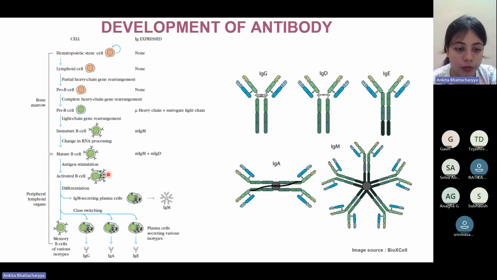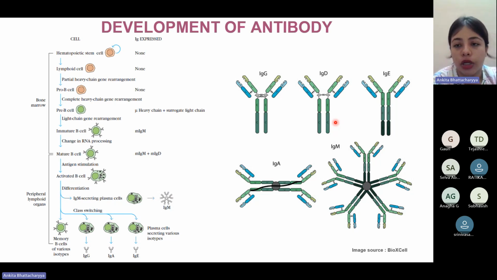But also, apart from these plasma cells, there will be a subsection that will form the memory B cells of all these different isotypes. So this is the entire process that we see here that occurs for B cells. On the right, what you see are different antibody subtypes. So this is the way in which they look, and you can see that the length, the number of constant regions, the specificity, the way in which they're oriented, all of them differ in these different subtypes.